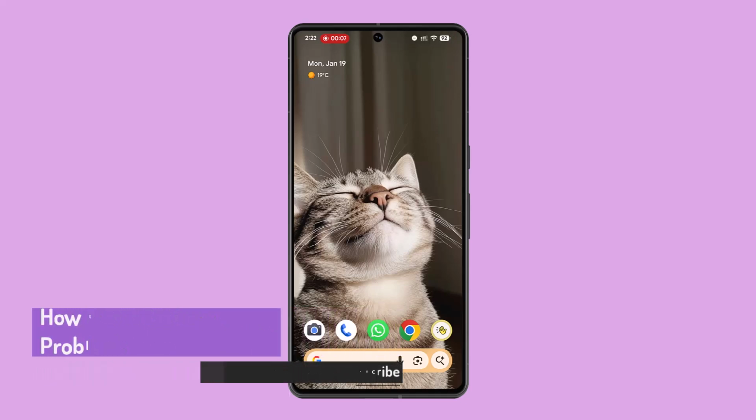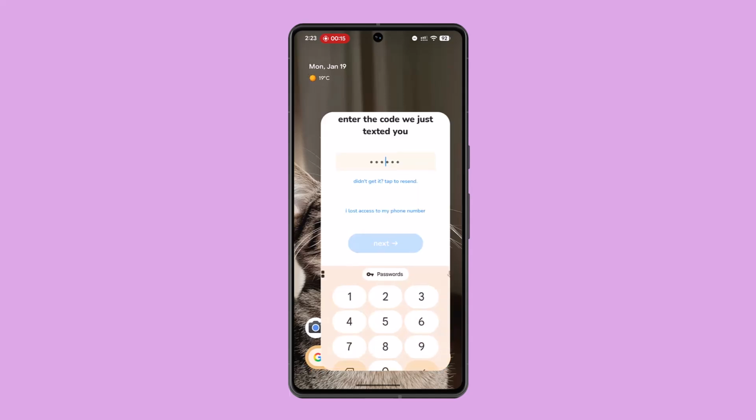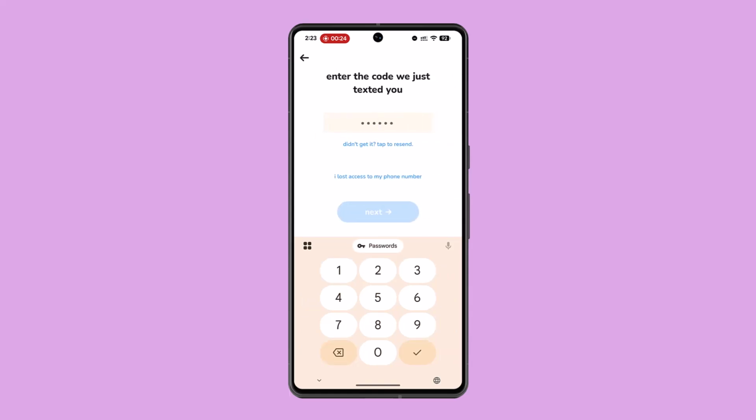In this video, I'm going to guide you on how you can fix the Clubhouse login issue. First things first, you want to ensure you're using the correct phone number and have a good internet connection. When you open the Clubhouse app, it's going to ask you to type in your phone number and press the next button. As you do that, it's going to ask you to enter the code, and once you enter the code, you should be logged into your account with some of the other information that will be needed.